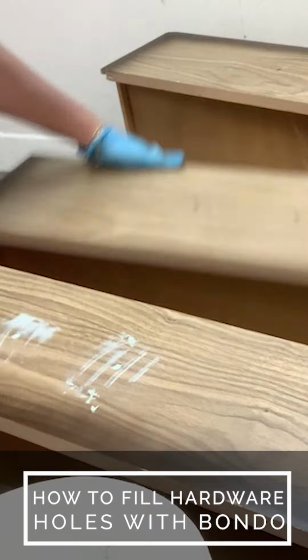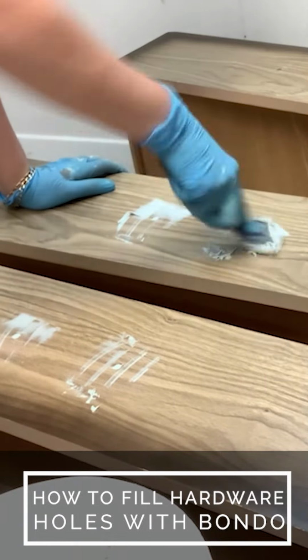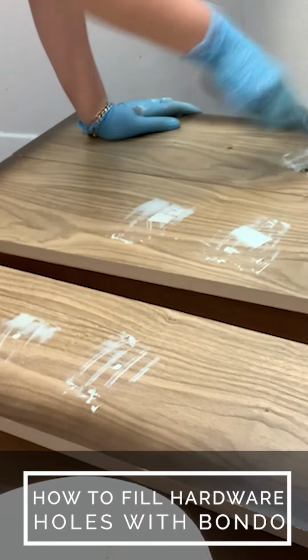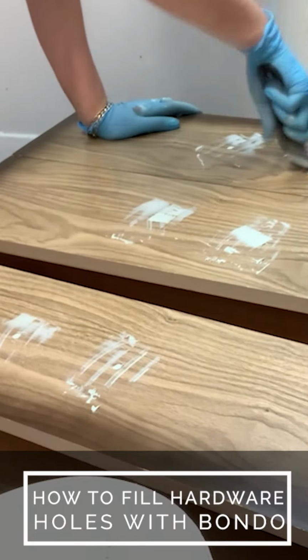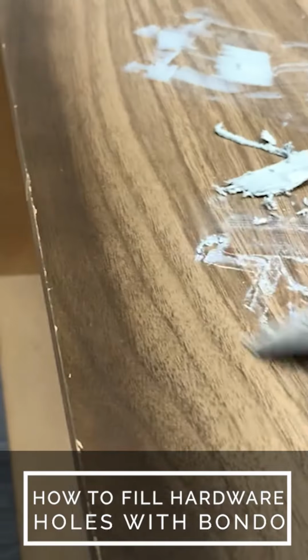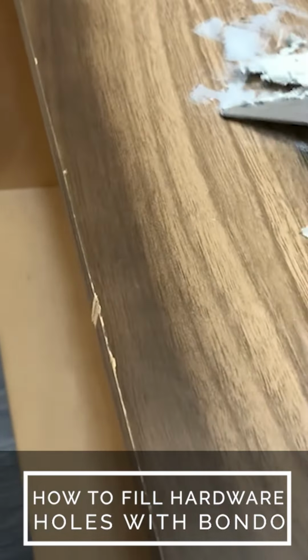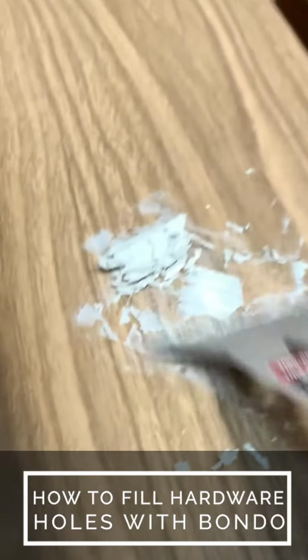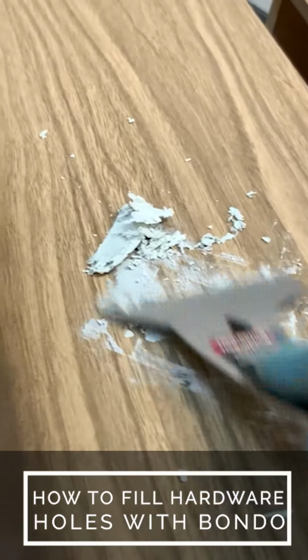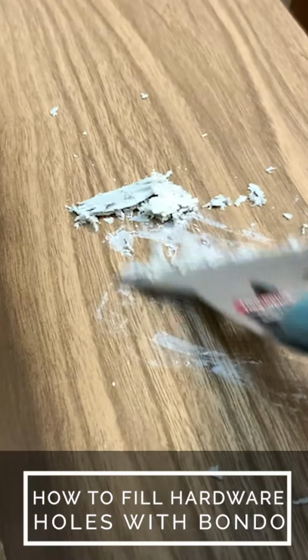Usually I just leave it, let it all dry, and then sand it all down. But Bondo dries extremely hard, so it does require some sanding. You'd have a hard time sanding by hand for sure. So what I did was, when the Bondo was about half dry, I just used the putty knife and skimmed it off, easy peasy, and then I primed right over it.